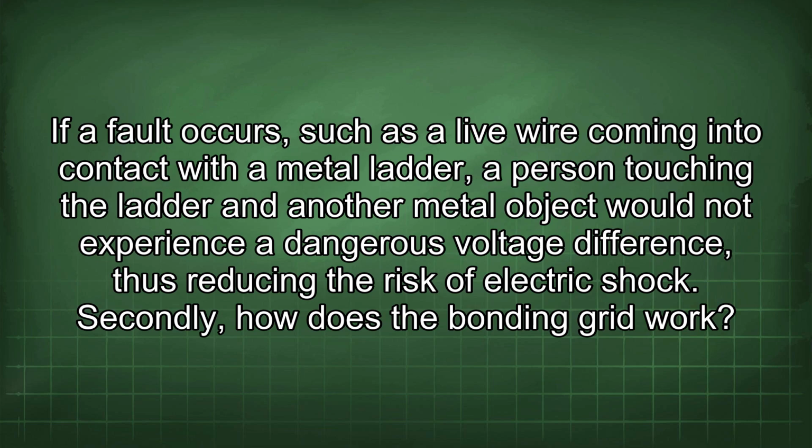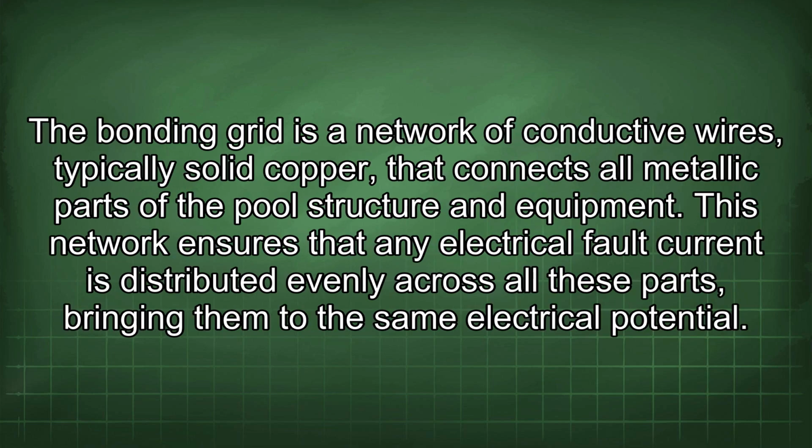Secondly, how does the bonding grid work? The bonding grid is a network of conductive wires, typically solid copper, that connects all metallic parts of the pool structure and equipment. This network ensures that any electrical fault current is distributed evenly across all these parts, bringing them to the same electrical potential.